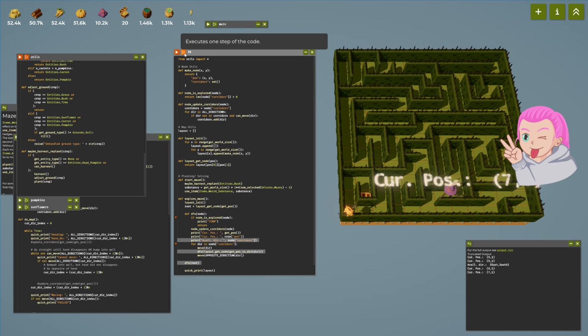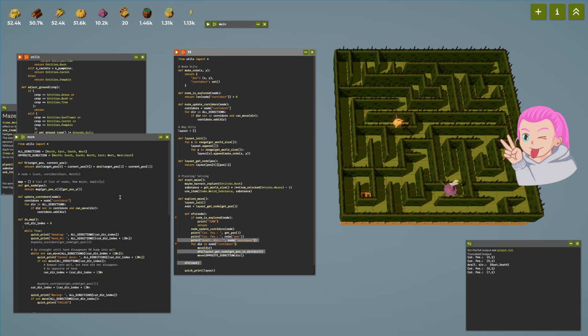And you think we are at 7-1. Why? Is it get position in direction?